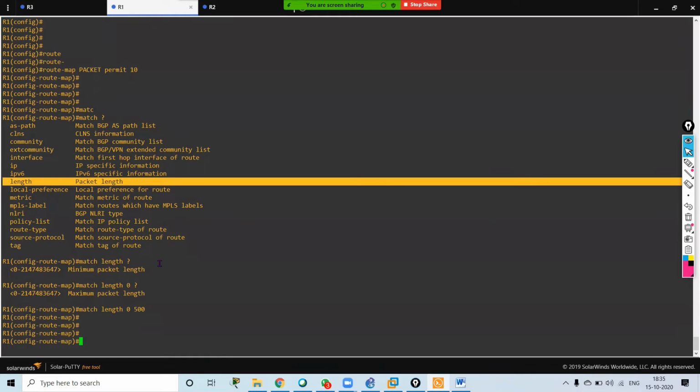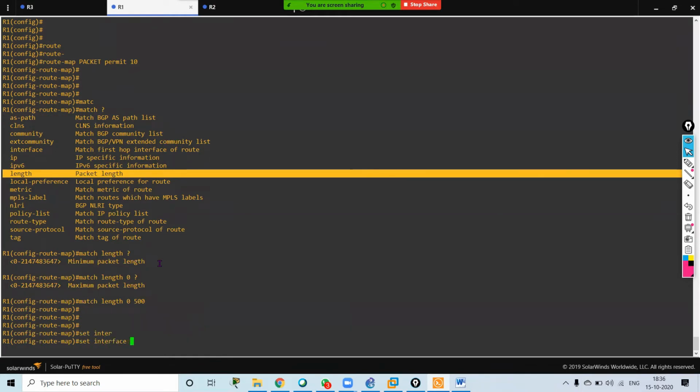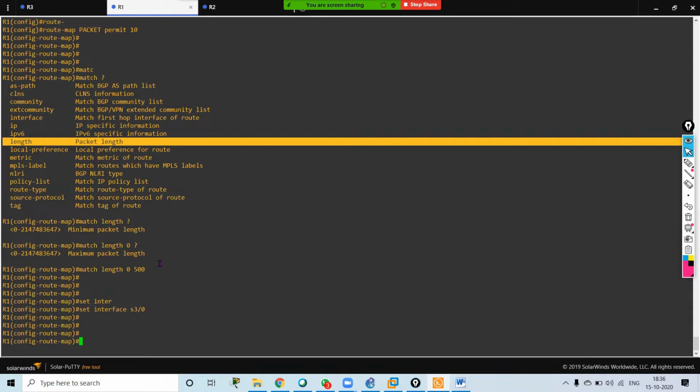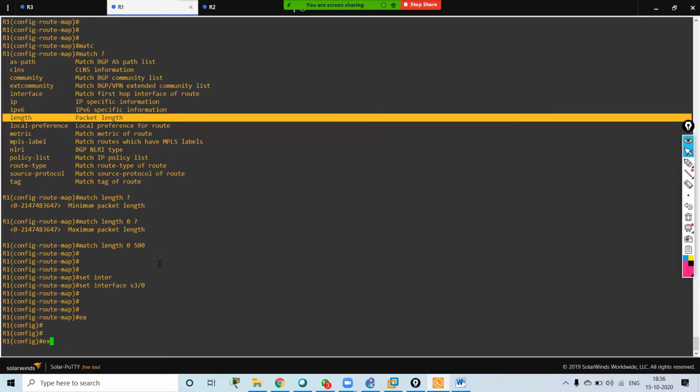If this is the criteria, then set the interface as serial 3/0. Understood? I need to match the packet length. If the packet length is between 0 to 500, then set the interface as serial 3/0.